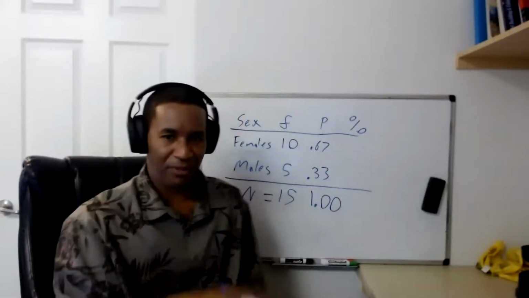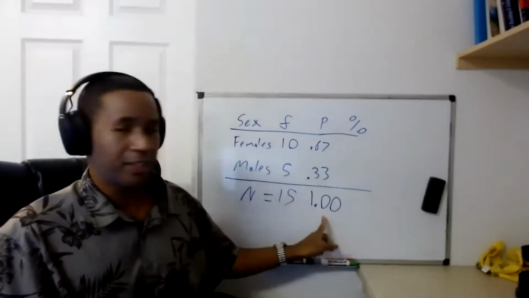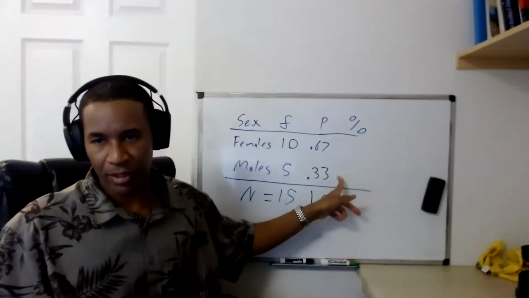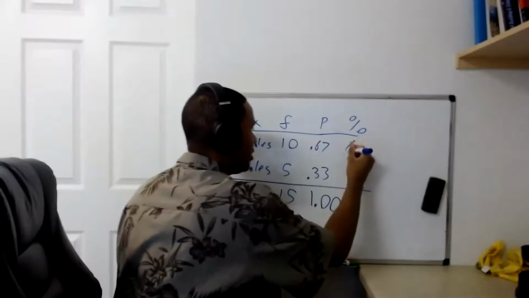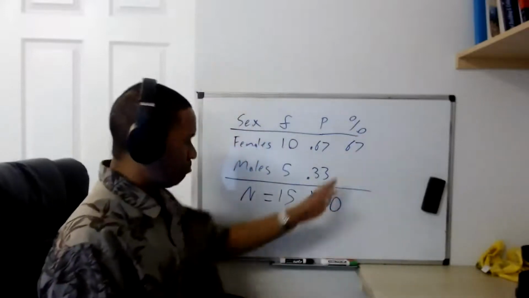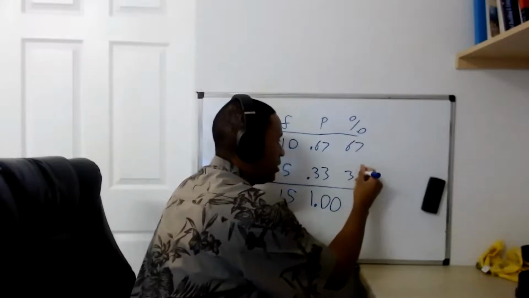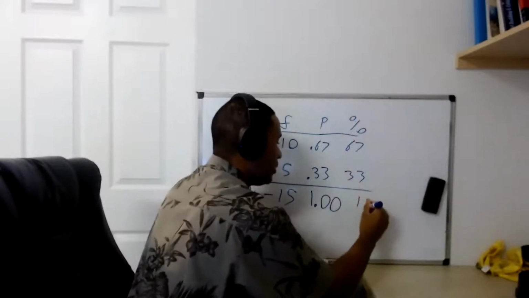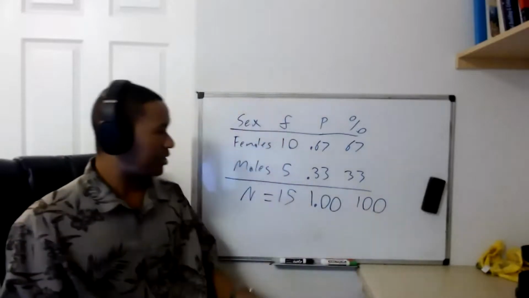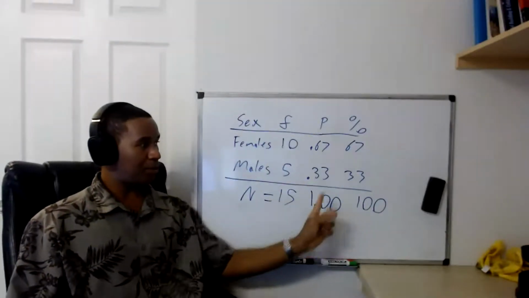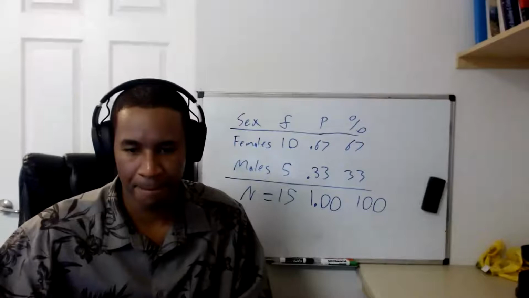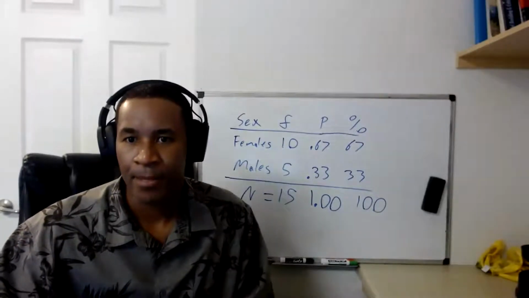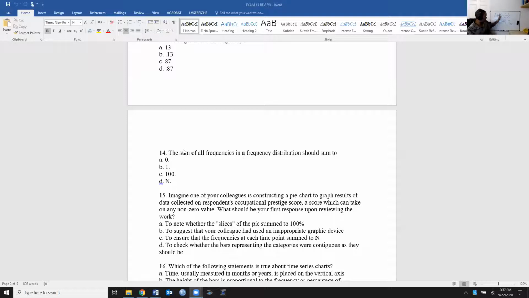If you can't just visualize it in your mind, you could take 0.67 and subtract it from 1.0 and you'd get 0.33. Okay. Now, obviously for the percentages, you multiply by 100, you're going to get 67% here. Same thing, multiply by 100, you're going to get 33%. And then the percentages all need to add up to 100%. So just be aware of this. The frequencies add up to the n, proportions add up to 1.0, percentages add up to 100%. So when I ask the sum of all frequencies, they sum up to the n.